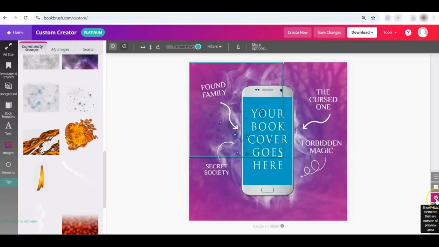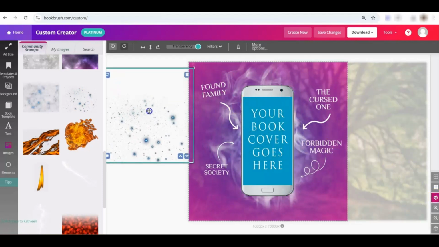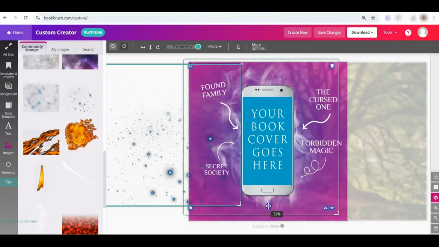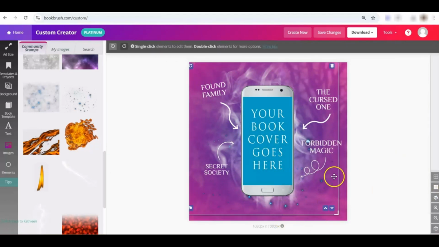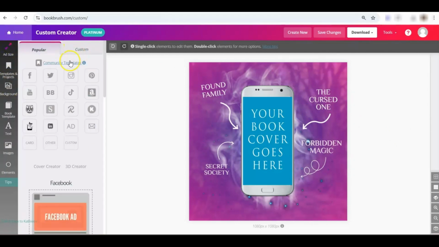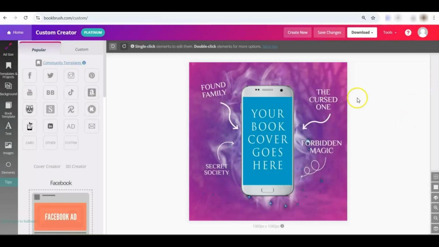Tell you what, I'm going to use the eye icon here on the lower right and move these out. This is what the sparkles look like, these cool little blue dots. Again, same method, send to behind. And now, see, they're there, but they're kind of subtle. So we just quickly took what was more of a romance-themed graphic. If you look under community templates again, it looked like this. And now we've got a much more fantasy-oriented one. Just took a couple minutes.